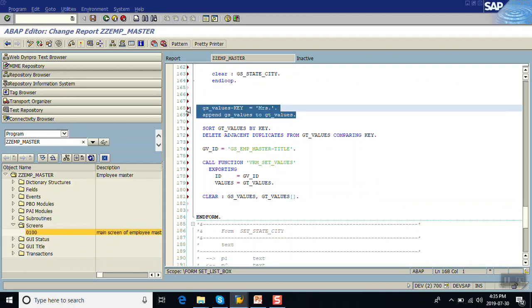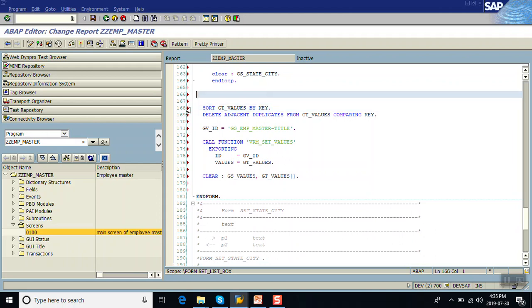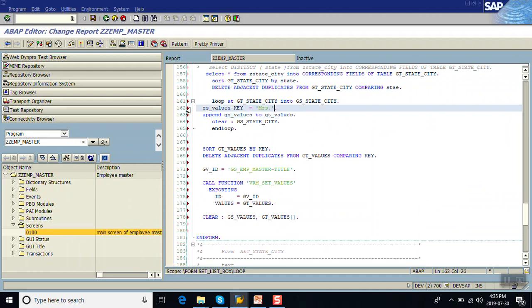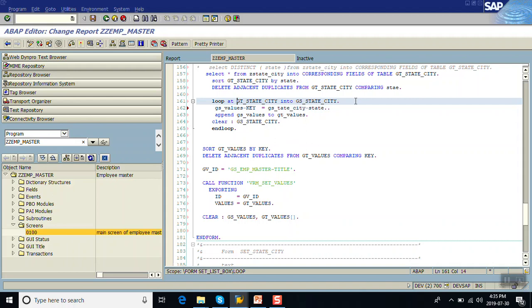Here we'll append the values to GT underscore values. The values for key will be coming from our state table. The field is state. By making a loop at the GT underscore state city table, we are appending all the values of state to our internal table GT underscore values.